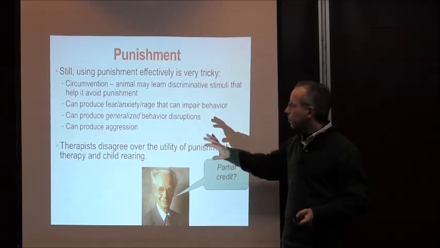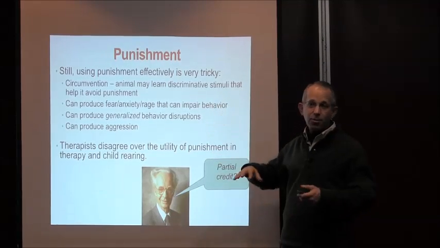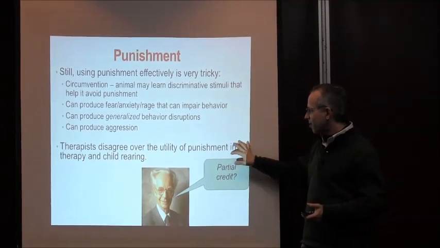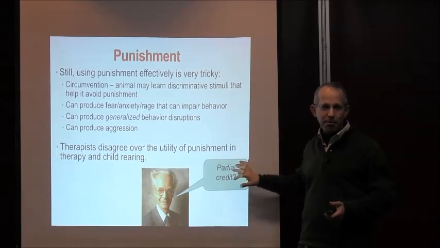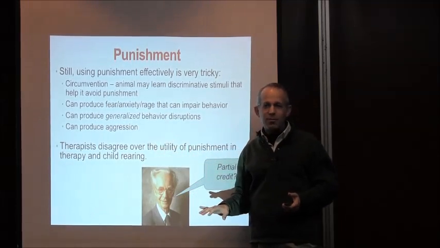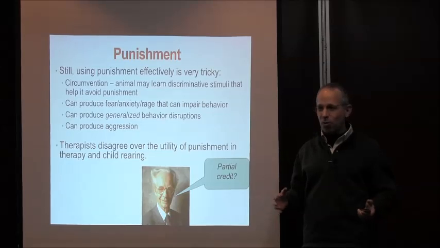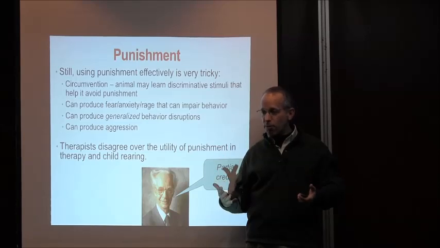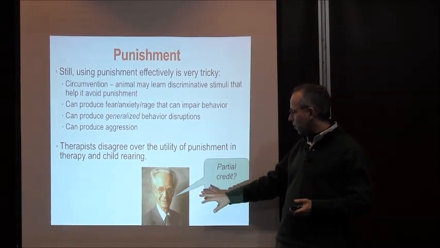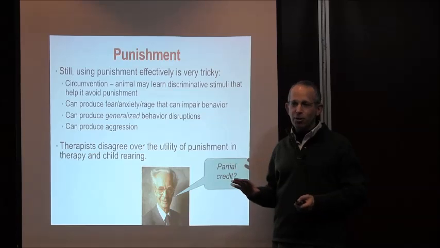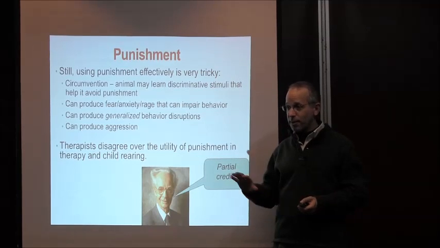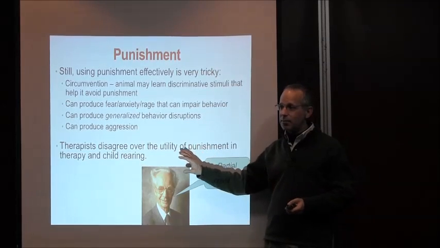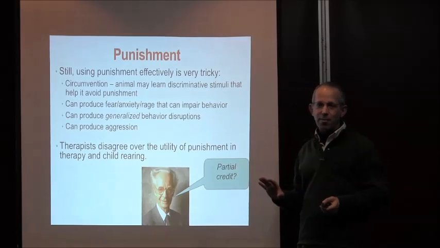It's hard because animals may learn to avoid punishment. They may get rage and anxiety, and they will have general behavior. So therapists disagree about this. The question is, well, what happens with training children? I mean, we're talking about training squirrels, but for many people who are parents, they're training children more often than they train squirrels, and they're often torn between training children using reward versus training using punishment. And one of the things that Skinner was arguing was that you should only train children using reward. In the real world, with real children, it's often a mix of the two, and in fact you can train behaviors with a mix of them.